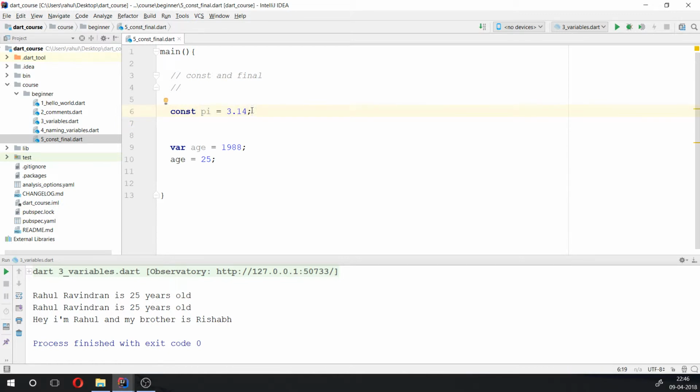Now you might ask me, why just use a variable instead of const? So these advantages come into picture once you start creating larger projects, because let me just give you one of my examples. In one of my projects, maybe around 4 years ago, we had a code base of more than 100 classes. It's not too big compared to other mammoth sized projects, but it's kind of medium sized.